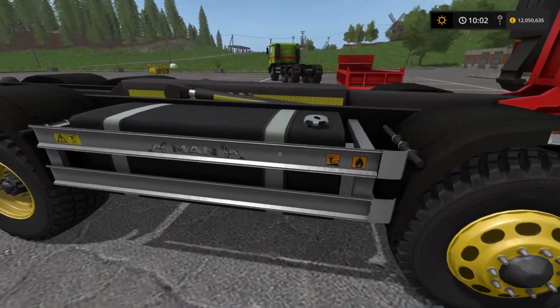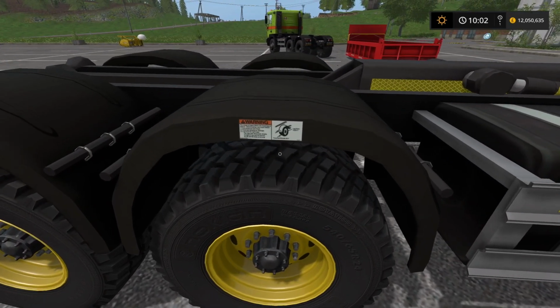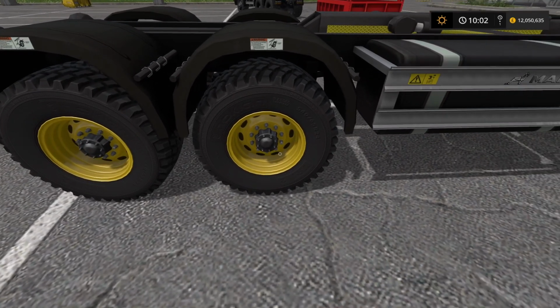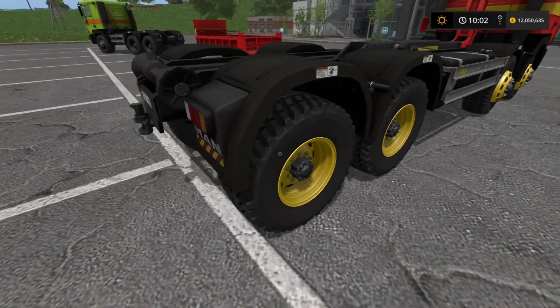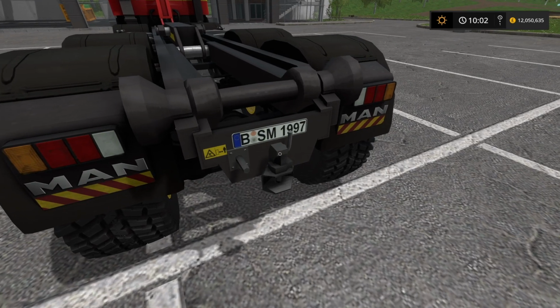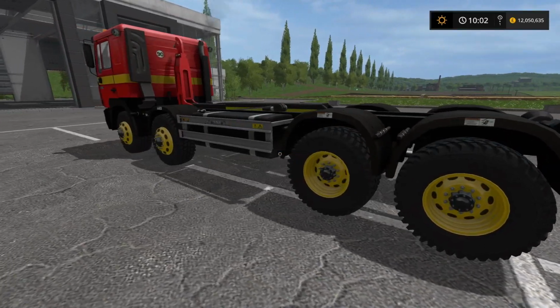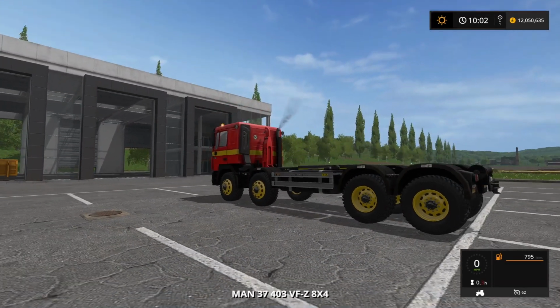But yeah, really nice details. My usual rule of thumb: getting close to the decals, they don't blur. They look very good. Detailing on the bolts and everything is incredibly good on this mod. I like it. Hitch on the back and number plate. Altogether, not too bad.